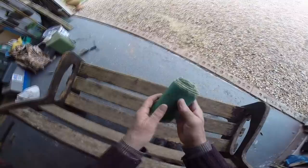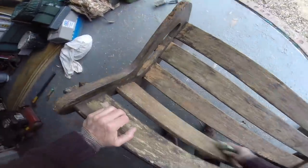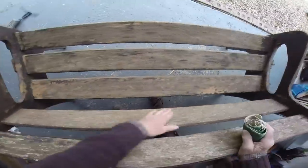Well, it's 57. Used to get it from the furniture factories I used to buy my furniture from. The leftover stuff they used for their furniture, so it's ideal. I'll knock all the old varnish off. I've dried it all off. Or stain, and that's ready for varnishing.